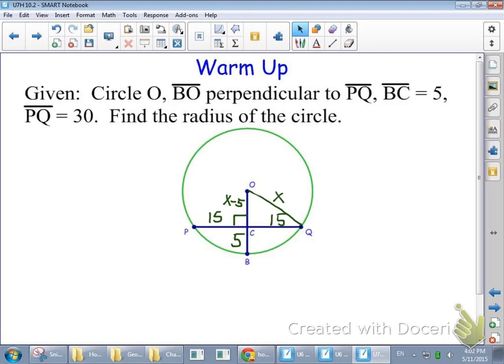And now you see, I'm going to change colors here. You see here you have your right triangle just like we have in the past, but it's a little tricky here because we've got a quadratic going on. Or maybe not, actually. Alright, so using the Pythagorean theorem, we have (x minus 5) squared plus 15 squared is equal to x squared. I'll put it over here because I'm running out of room. Sorry, I'm just getting used to my program here.